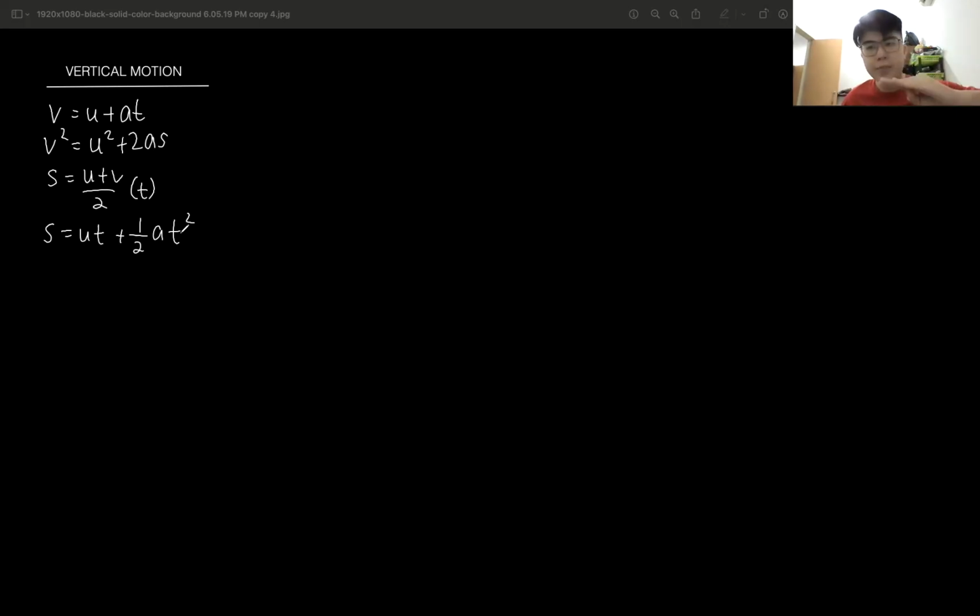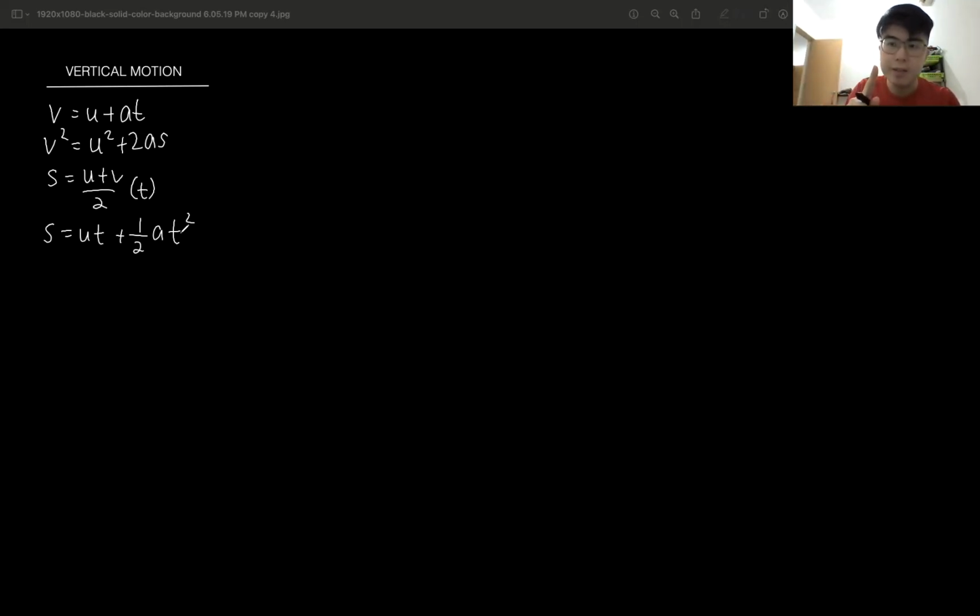Okay, it applies for horizontal motion, solving the instantaneous velocity. So you want to find the initial velocity or the final velocity, or you want to find the time or displacement, you can use the equation of motion. Now, today we use the same equation of motion, but we apply for vertical motion. Vertical meaning that up, down.